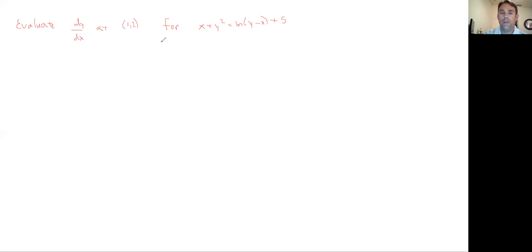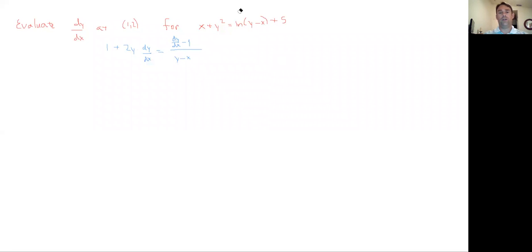All righty, friends. So I'm dealing with a derivative here. So derivative of x is 1. It's a nice implicit derivative here. So 2y times dy dx equals y minus x goes in the denominator. Derivative of y is 1 dy dx minus 1. And then the derivative of 5 is 0. But since it's 0, I'm going to go ahead and get rid of it.